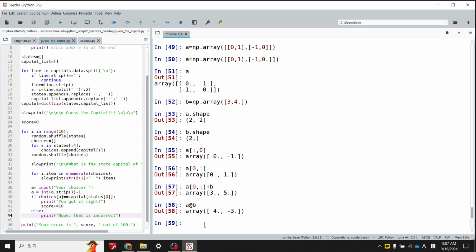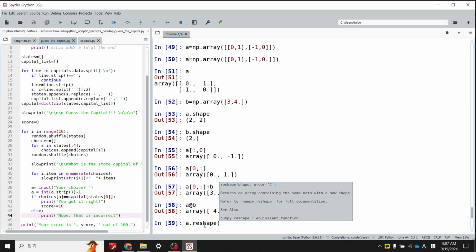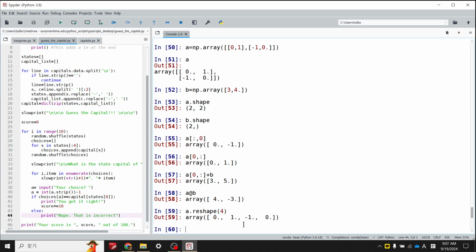Okay, so maybe some other things I should tell you is you can also reshape the given matrix. So it's a 2x2 array, and we can flatten it by asking it to reshape to 4.